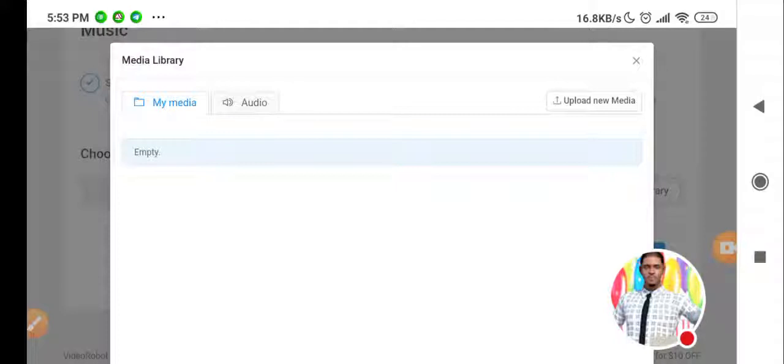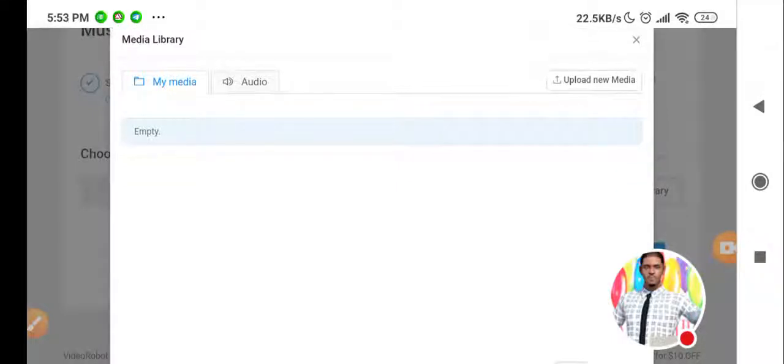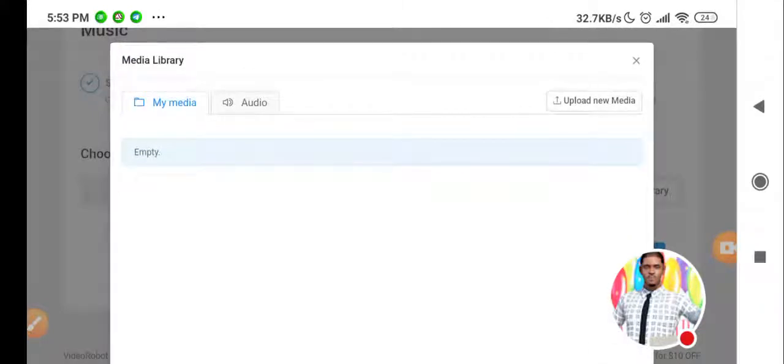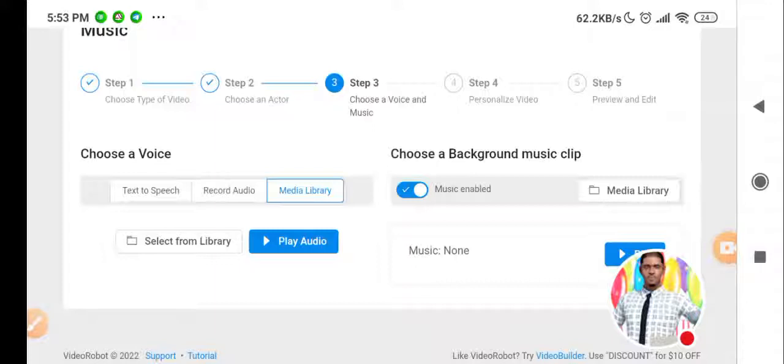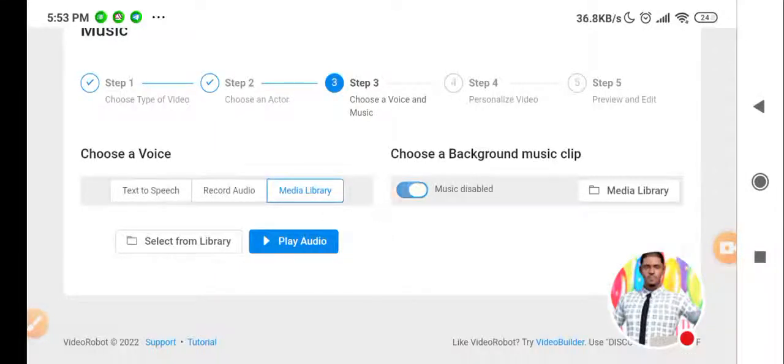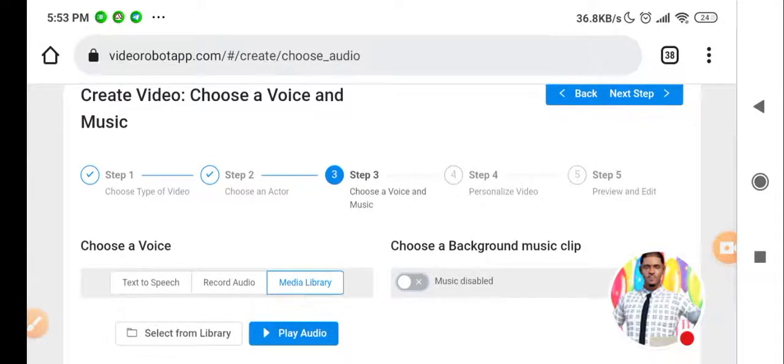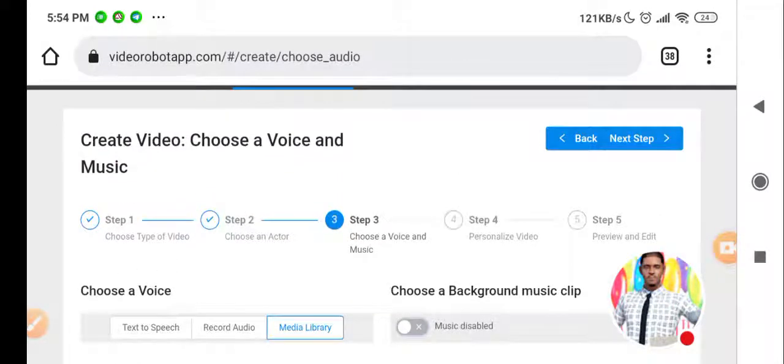So what I do is use an editing software or an editing application on the phone. I make use of KineMaster or InShot, or on my system I make use of Adobe Premiere or Camtasia to do the editing, or you can as well use Photoshop to do the video editing, but it depends on the software you find more interesting to use. So here, I prefer not to import any background clip or music for now, so just disable that. Once that is done, the next thing to do is select next step.